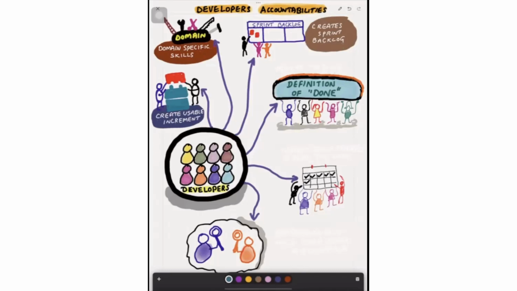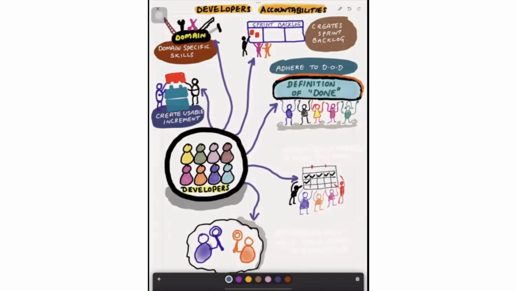During the sprint, the developers will implement those items, and developers are accountable for adhering to the definition of done. That means for any item the developers are building in the sprint, they have to make sure each item satisfies the definition of done, which is a quality criteria checklist.